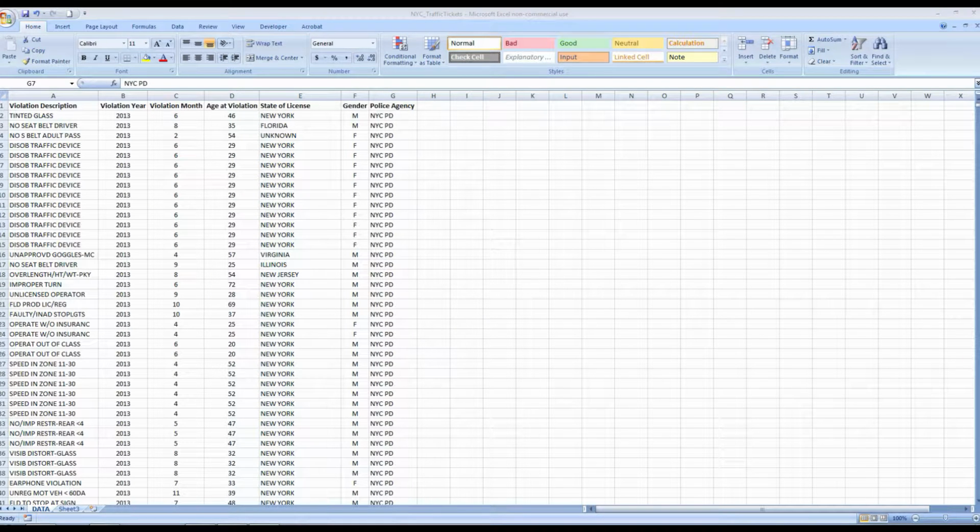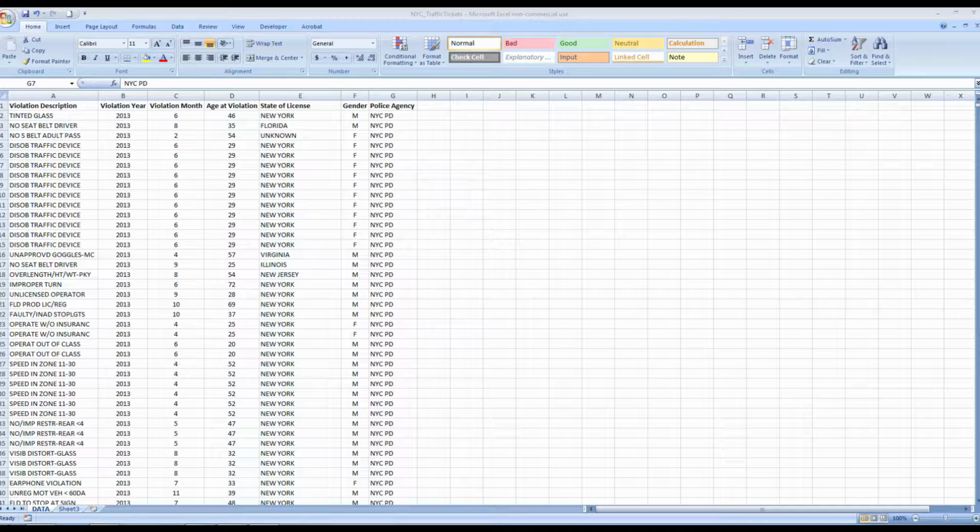Alright, let's dive into some data. So before we actually start graphing the data, what we need to make sure is that our data is what I like to call graph-worthy. Graph-worthy data to me means that the data is well organized and is easily translatable into a visual format such as a chart or graph.